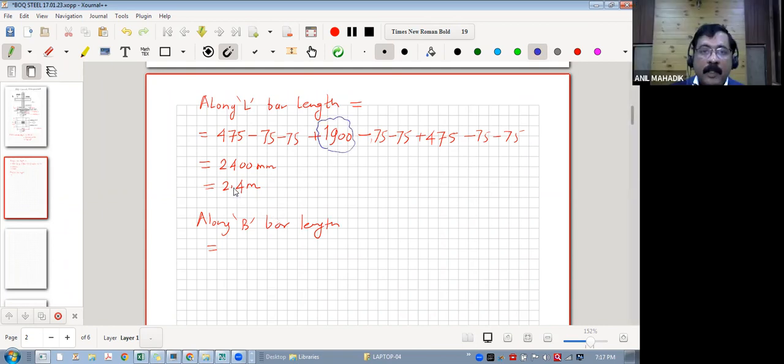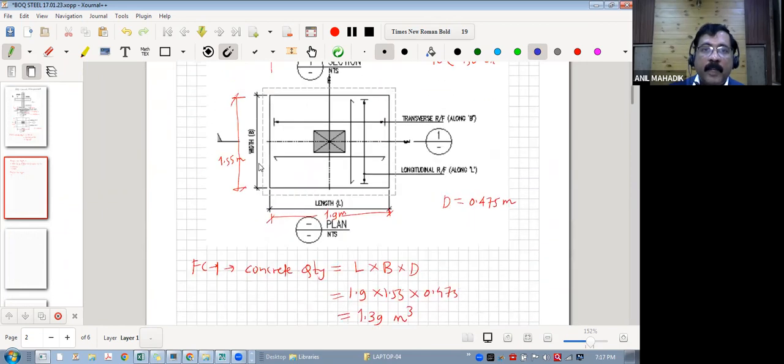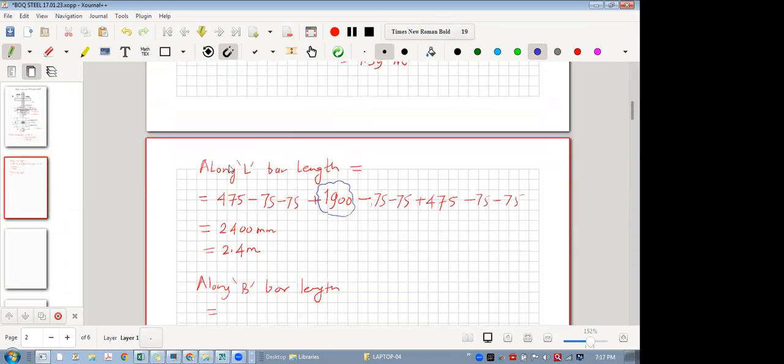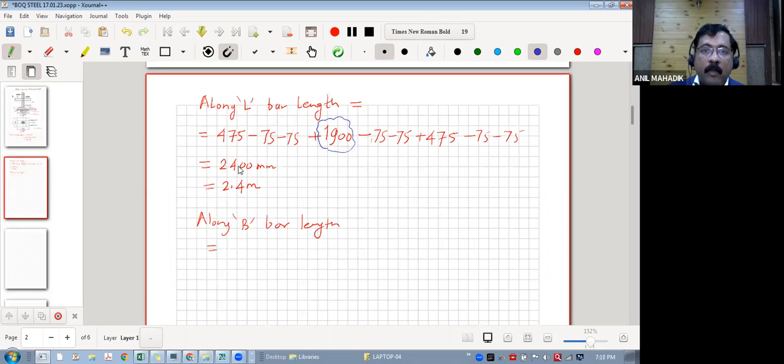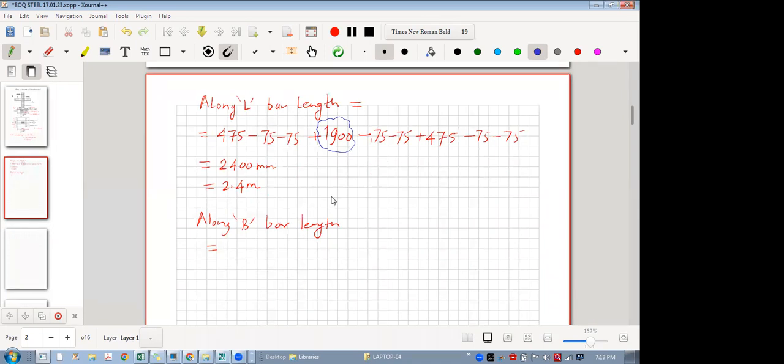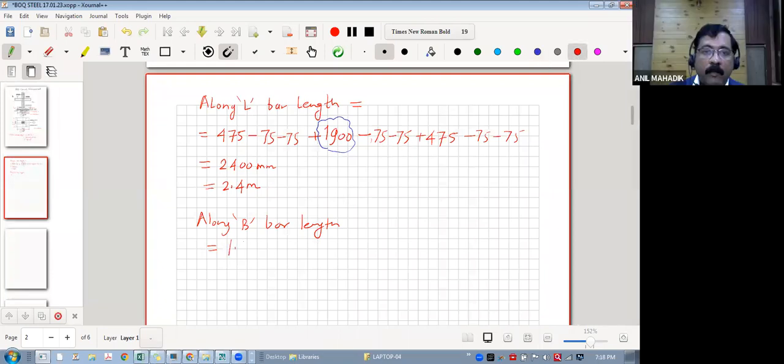So इसमें माइनस 1900 प्लस कितना है हमारा B dimension, 1550 है ना? कितना आएगा बताओ? माइनस करो 1900 और प्लस वो 1550 करो, 1.4. 1.4 मीटर्स.